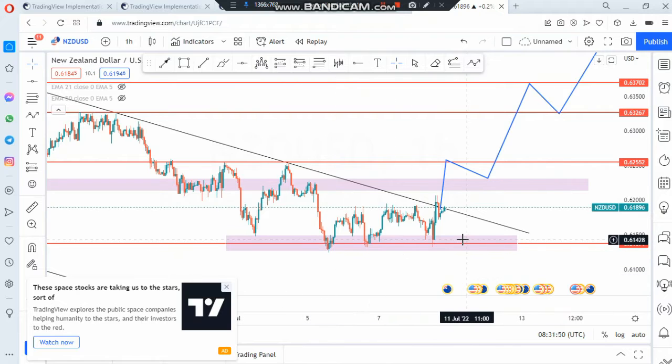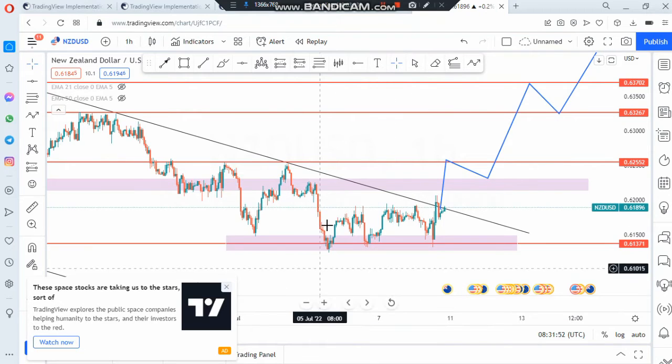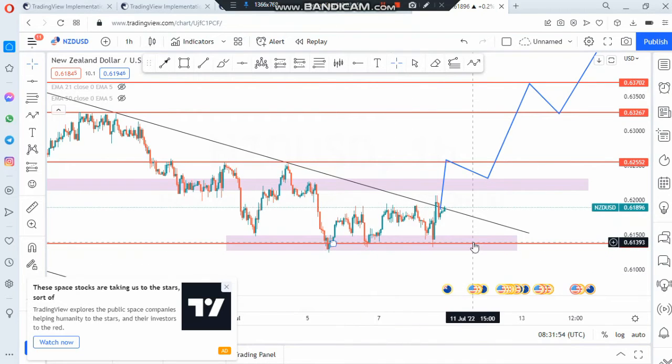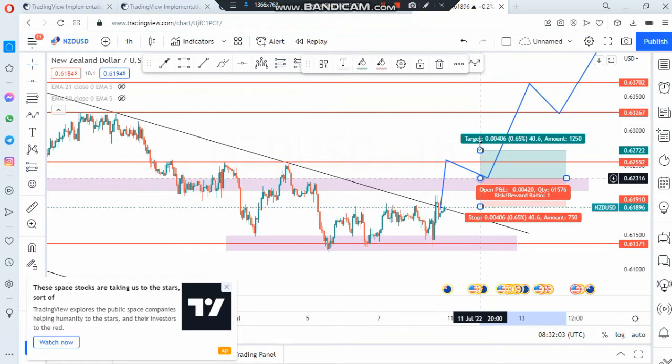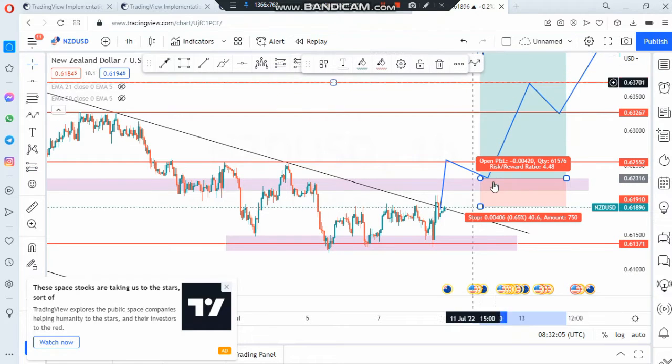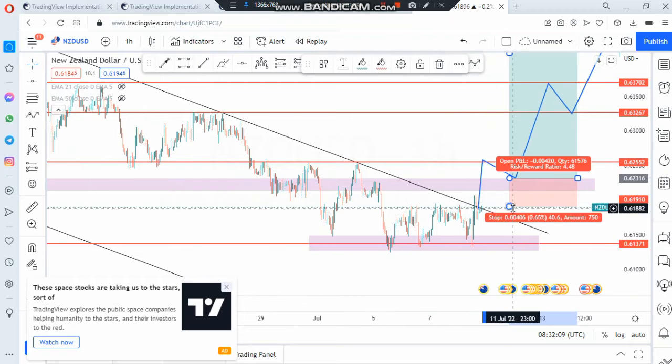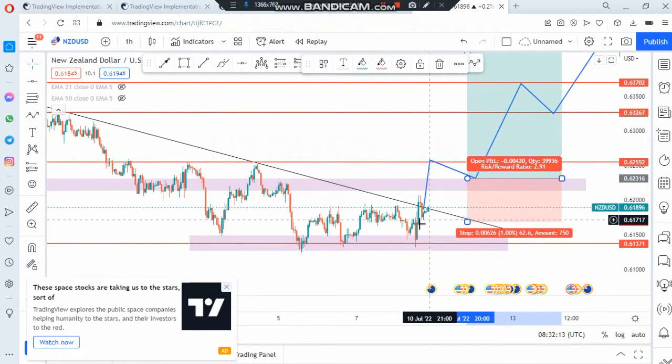So this is the triple bottom that we have. This place was touched 3 times. So we're waiting for price to go here, maybe give us a retest, then we start looking for our buying position from here, going to the upside. Then maybe our stop loss will be below this area. This is how we are going to enter this trade, guys.